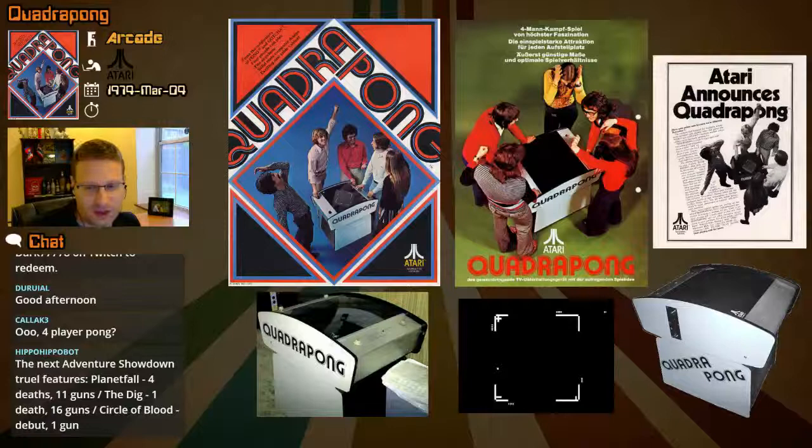Or actually, they didn't really have arcades even at this time. It was more, well, I guess they still had arcades. It was more like mechanical, electromechanical games and so forth. But yeah, pizza parlors, bars, clubs, nightclubs, etc.